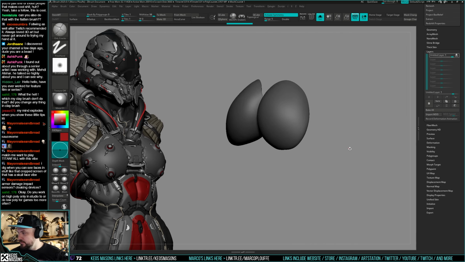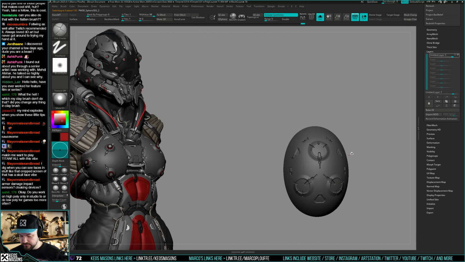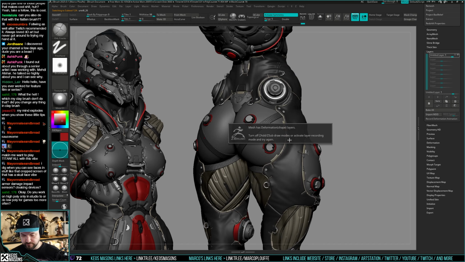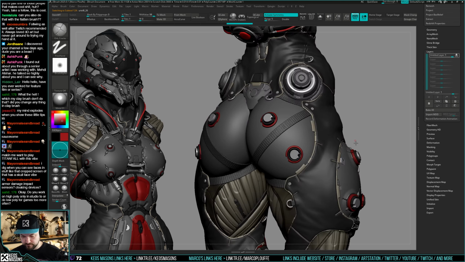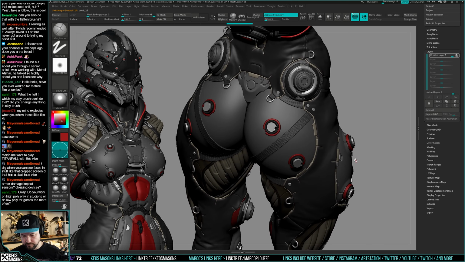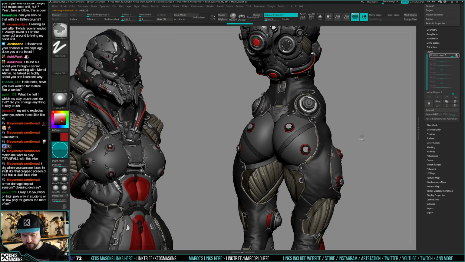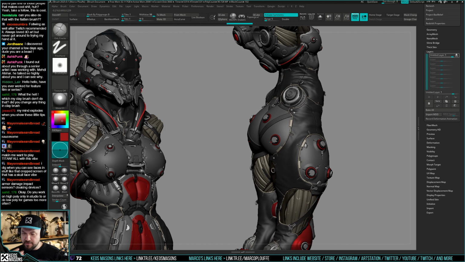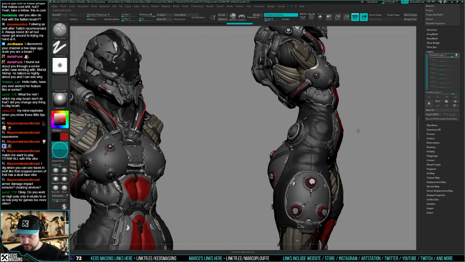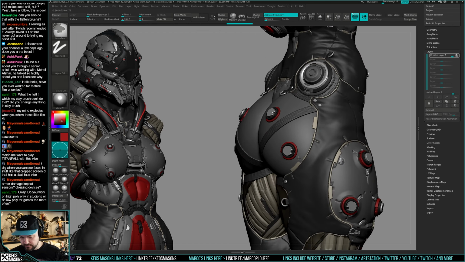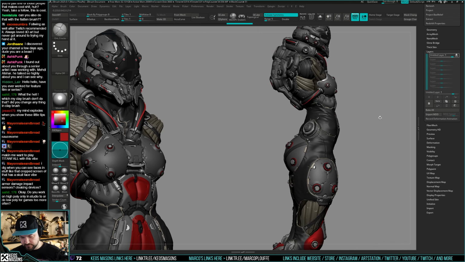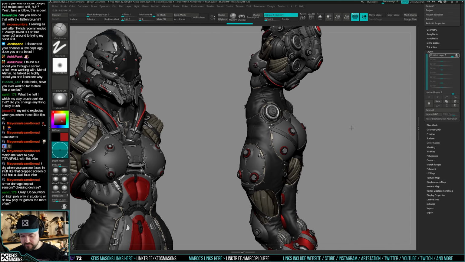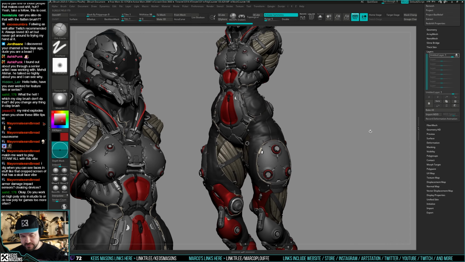Okay, straight up with the layers. So the type of detailing will be pretty much the same as the thigh part. I might make it a little bit less detailed.